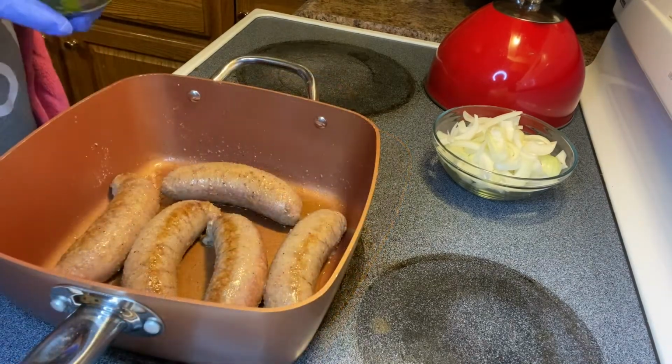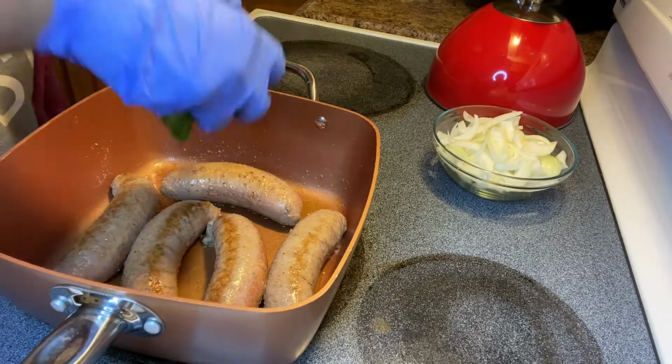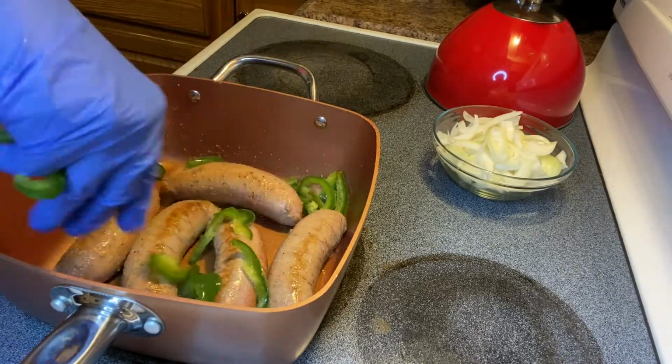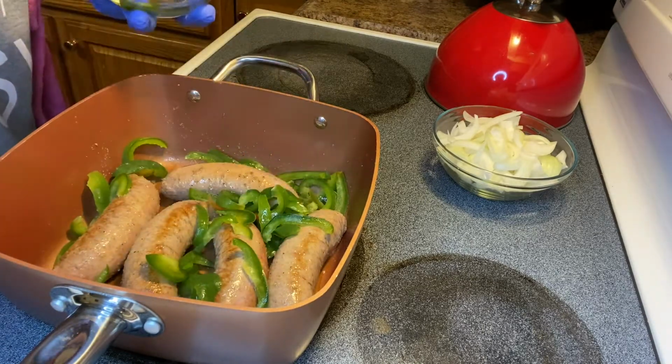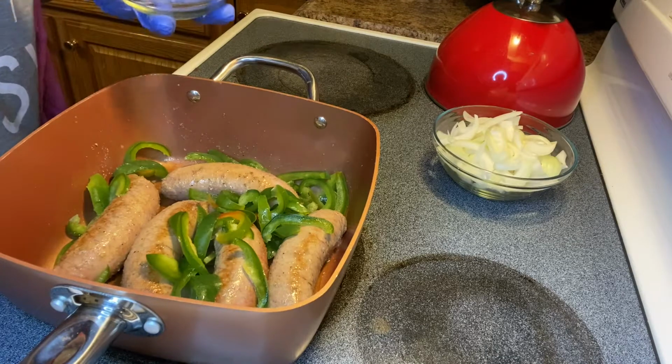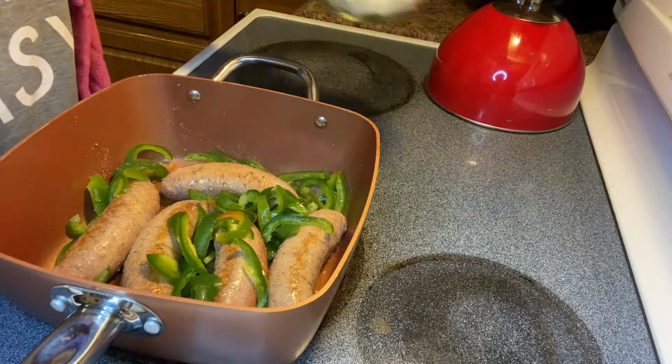Okay, so now that the sausages have been cooking for about 8 minutes, you want to go ahead and start adding in your vegetables. I'm going to add my green peppers first, guys. There's no rhyme or reason of how you do this in the order. I do like a lot of green peppers and I also like a lot of onions, but you can add as much or as little as you like.